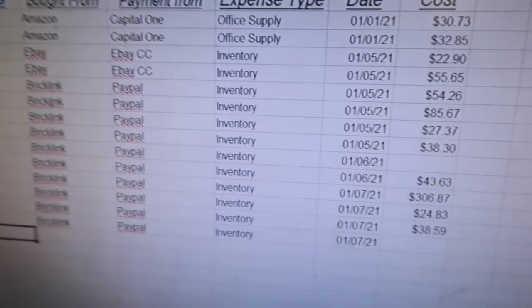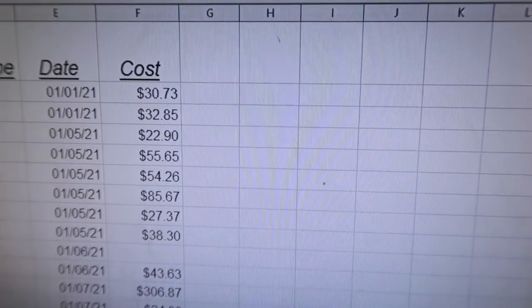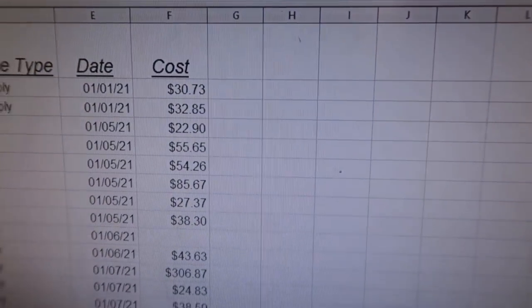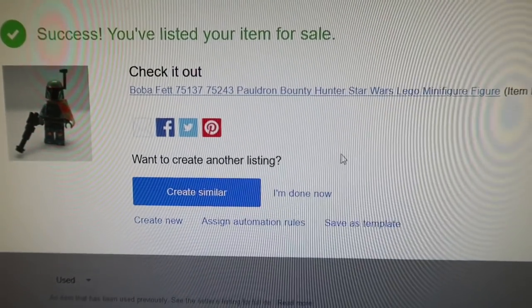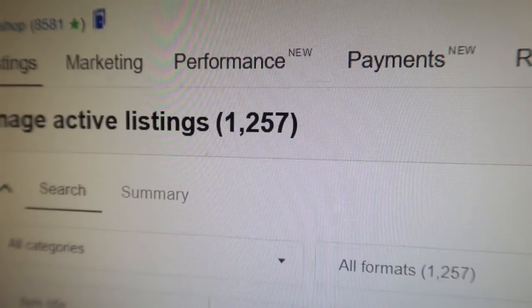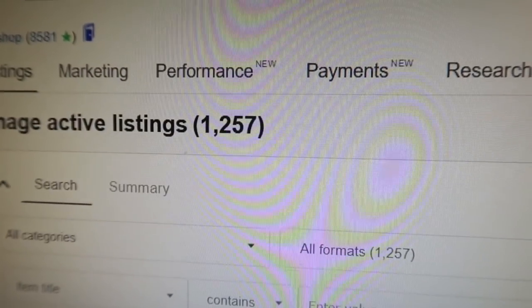So here's where we're at. I just got to do a total formula on this side over here, and it'll help me keep track throughout the month. Like, okay, I think I spent enough, or, you know, whatever. All right, got all the photographed ones listed, and I probably can rebuild maybe 10 more. So add 10 to that for the day. So there we go, where we stand. Almost lunch.